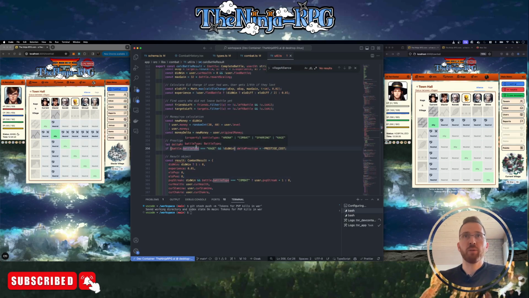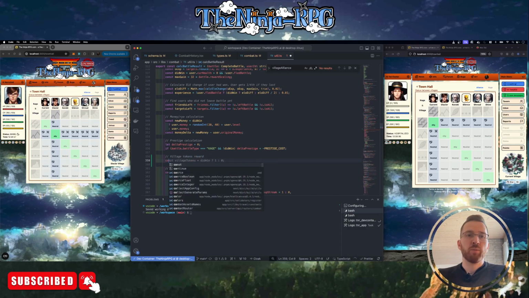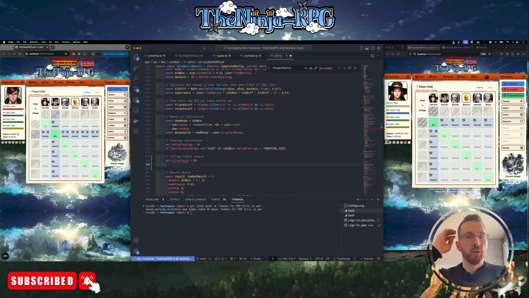Then we'll add that one here after we do the prestige calculation. Let's call it village tokens reward. And that will work like we set as delta tokens, like how many tokens does the user earn or lose. If you could lose, I don't know, could be a potential future use case. Did win. So it's only if the user wins that we do something right now.